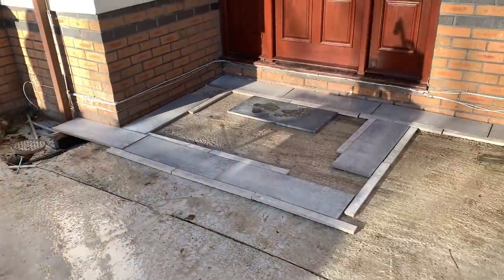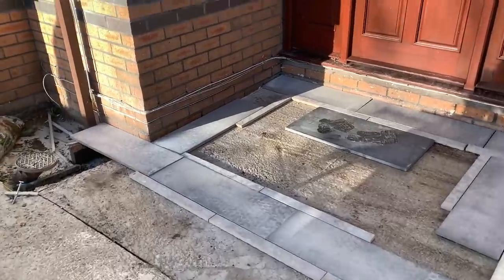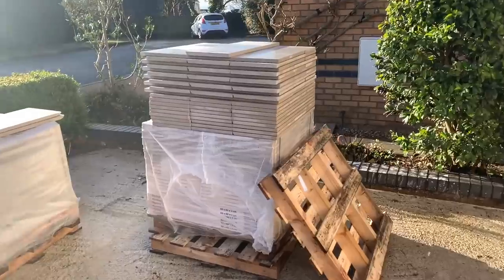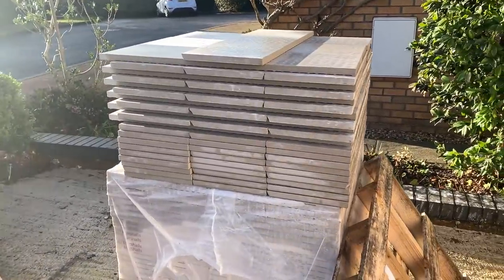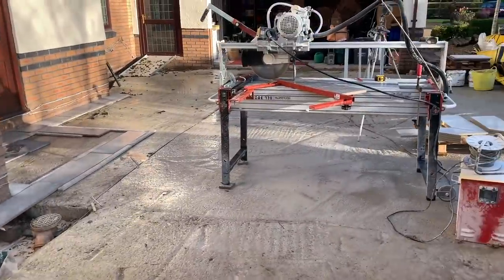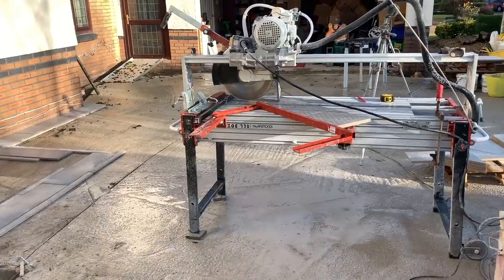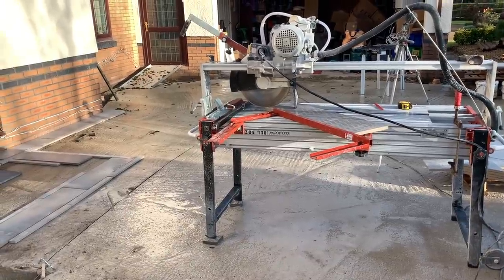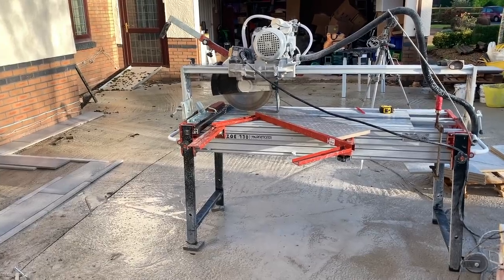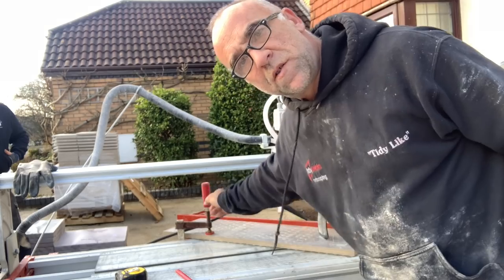So yeah, I'm just prepping today. Yesterday on the saw, virtually the whole day I chopped all those. That was a long day. It took me a lot longer than I thought, but there we go. It's all in the prep, and it might take time to cut, but as long as it looks awesome at the end of it and it's the best porcelain driveway on YouTube, I'm happy. I just had to quickly put a G-clamp on so we don't move.